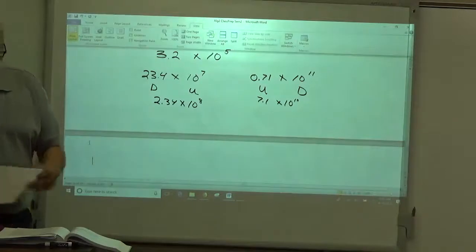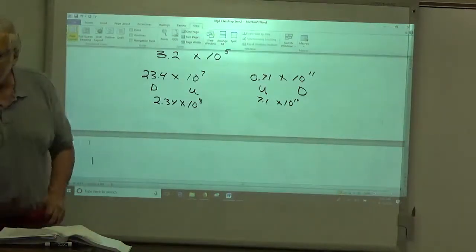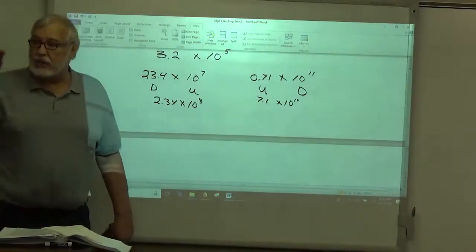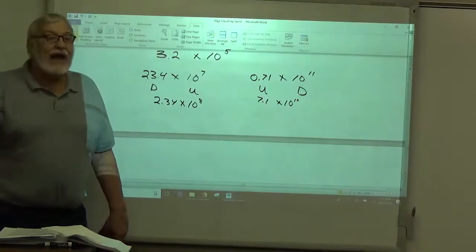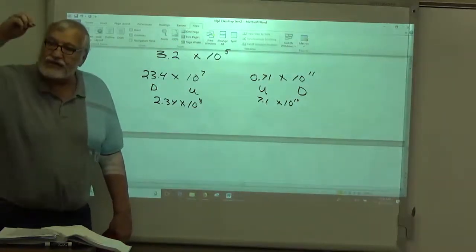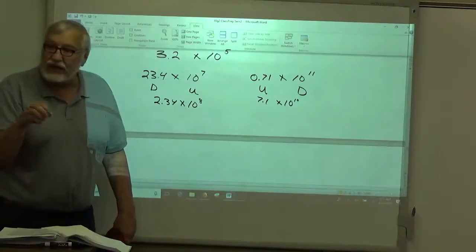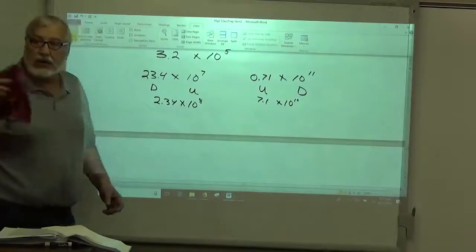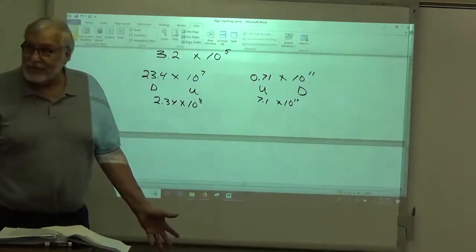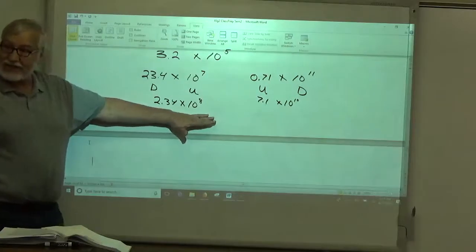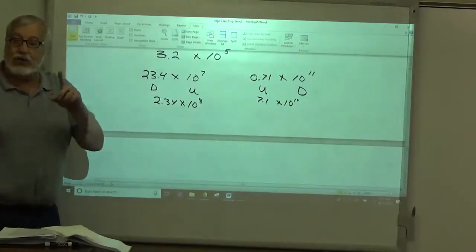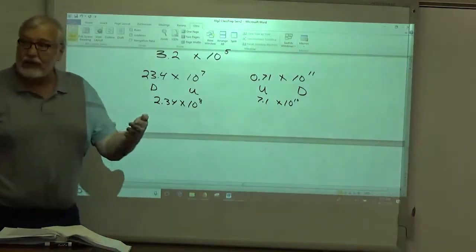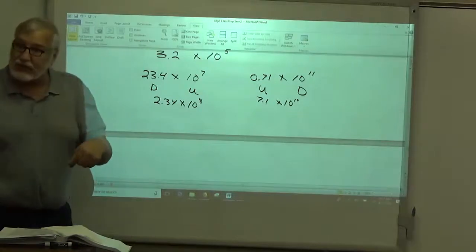Now, the highest degree of difficulty of scientific notation is going to be where you have to multiply or divide, and the answer that you get is not going to be a correct mantissa. It's not going to be between 1 and 10, and so therefore you have to make a change. Now, if you're smart enough to make a change, all of it's easy. Does this make sense? Yes. All right, so after you do multiplication or division of scientific notation when you're doing a test problem, make sure that the answer doesn't have to be adjusted.